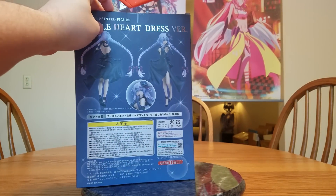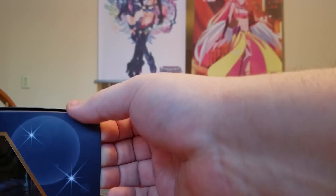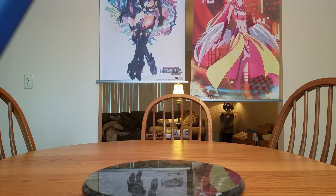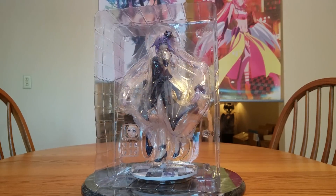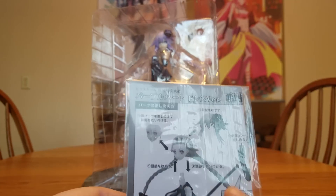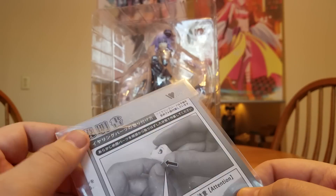There looks to be just one seal on the back, and the knife just fell down — we'll probably need it to cut the blister open. I'm kind of bummed because I'm not the first person to get pictures of her up on MFC this time, but it is what it is — I have to wait for the post office and lighting and stuff. The inside of the box is just purple, which is not the greatest. She does have instructions; she has an interchangeable face plate, arm, and earrings.